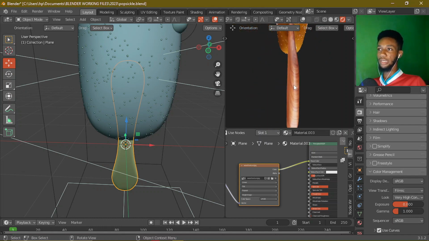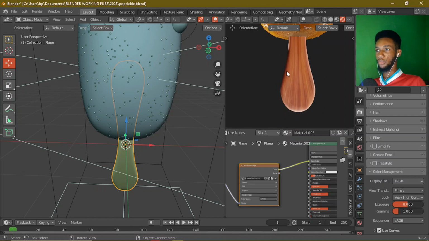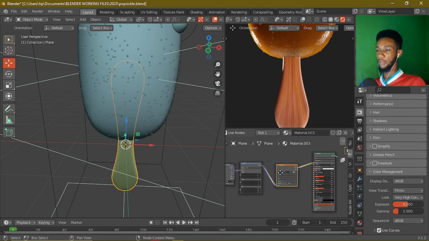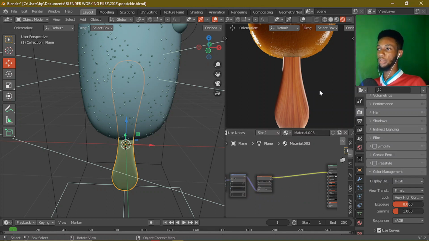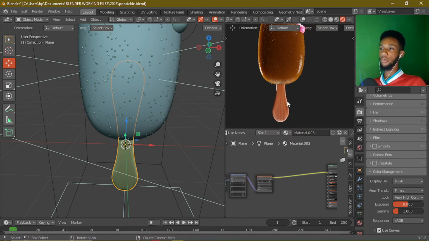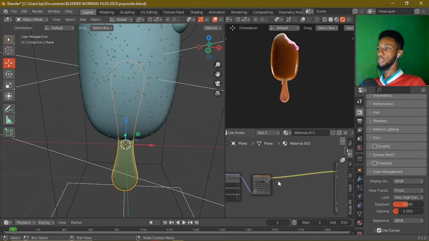So you can decide to end at this point. It's okay if you want to end at this point, it's perfectly okay. But before we finish the tutorial, I want to add one more thing. If you take a look at the one I posted, if you take a look at the banner, you can see that there was a name on the wooden handle. All right, so let me show you how I did that.